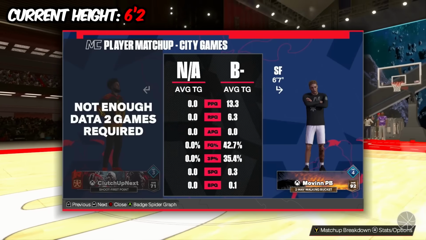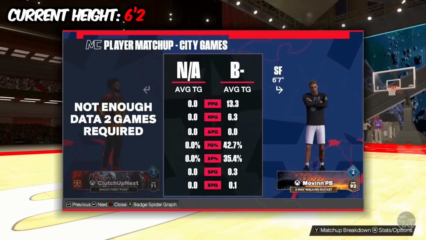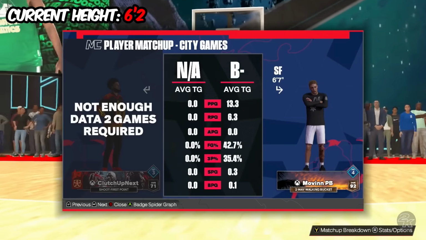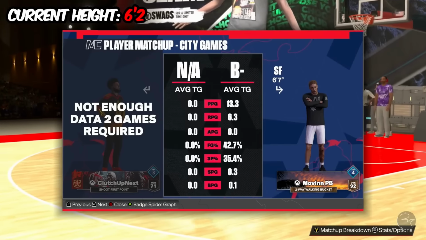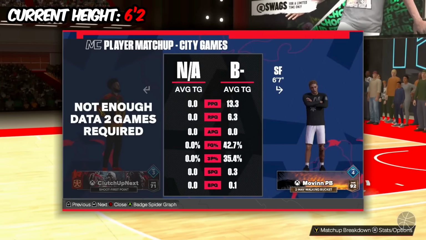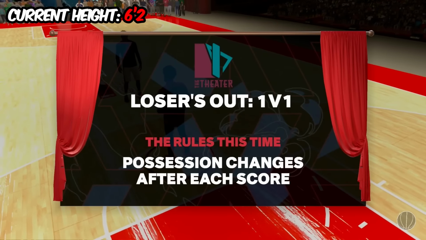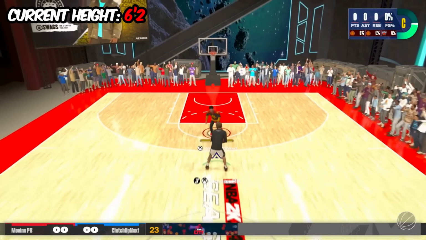What the hell? A two-way walking bucket? That might be the hardest name I have ever seen any build name. I thought I had a cool one. Shoot first point, bro. This kid has a two-way walking bucket. If y'all know how to make this, please in the comment section below, list how to make that build start to finish. That would be such a cool build name to have at 99, a two-way walking bucket.